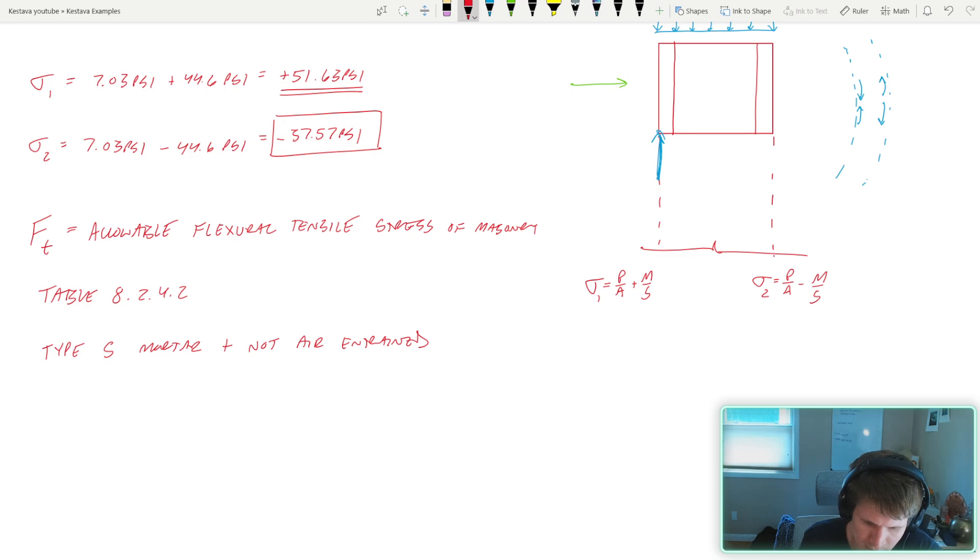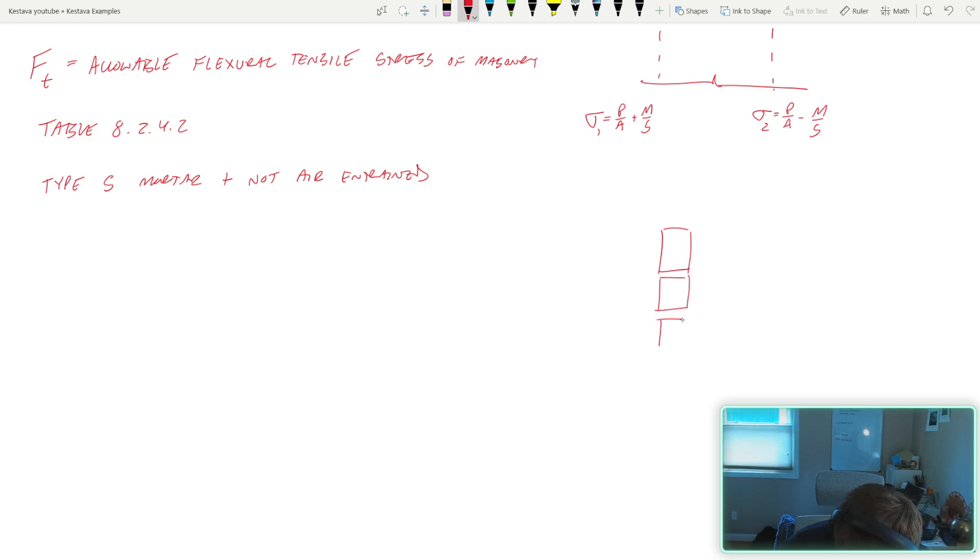And I did mention that it has to do with the application of load. So for us today, you either have to determine if your force is normal to the bed joint or parallel to the bed joint. We have bricks, or we have blocks in a wall here. Our force is being applied this way. We talked about our tensile stresses going that direction. And our bed joint is right here. And it's the flat surface, you know, that's in between our blocks. It's the mortar. So that means we have a 90 degree angle from the bed joint to our tensile stress. It's the location of your tensile stress that they specifically ask for. So 90 degrees, another way to say 90 degrees, is the force is normal to our bed joint. So that is our application today. When we go to this table, you will find F sub T equal to 33 PSI based on the parameters that we had, type S and not air entrained, all that kind of stuff.